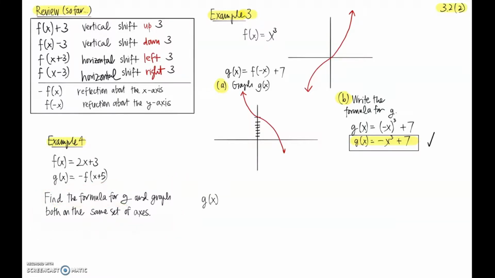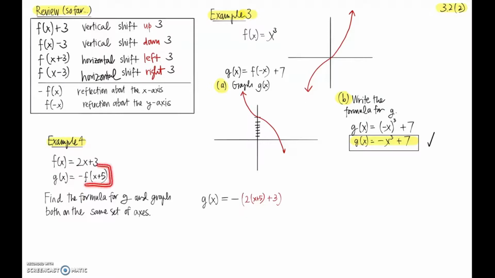So we can do that. I'll probably take a couple steps to do this. But let's think. G of x is negative f of x plus 5. So for right now, I'm just thinking about the algebra of this. I'm not really thinking about what the graphs are doing. But if G of x is negative f of x plus 5, then f of x plus 5 should be 2. Well, it's not x anymore, it's x plus 5. That's our input. x plus 5 plus 3. So this negative is just coming from this negative.